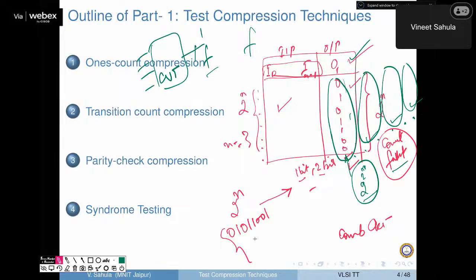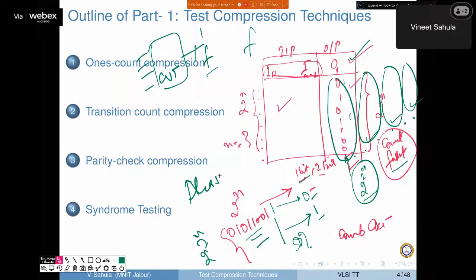So you may say that out of so many functions, 2 to the 2n, if I compress them to 1 bit only, 0 or 1, most of them will actually have the aliasing. Many of them will bounce to 1, many of them will bounce to 0 or compress to 0. So 50% cases would be the same. The output compression form will be the same. This is called aliasing, right? So all the basic fundamentals I have just conveyed to you.